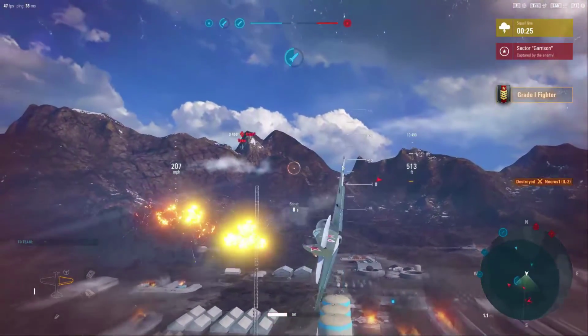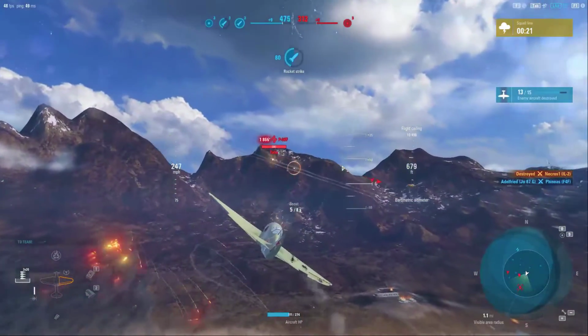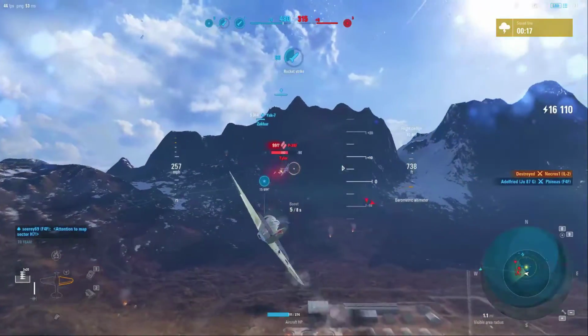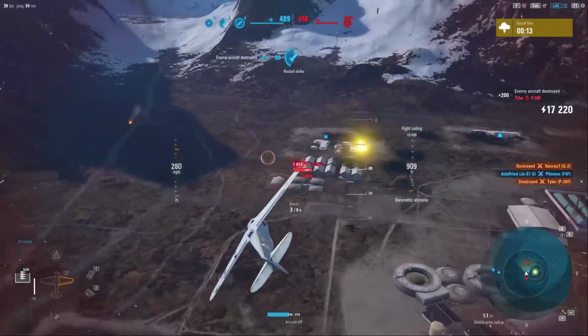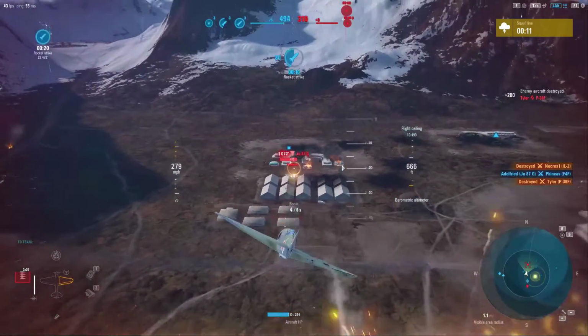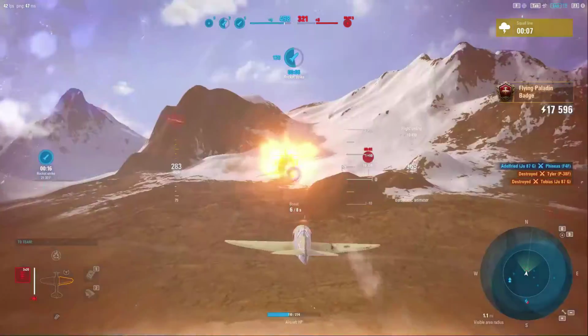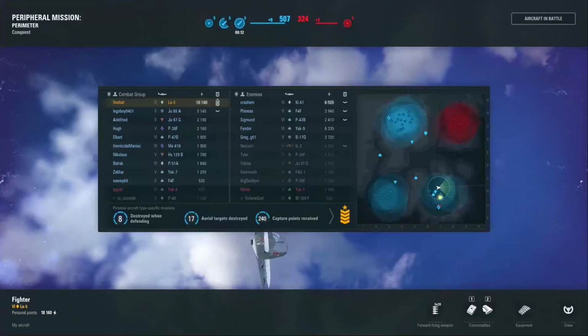We are contending with bombs coming in from a B-17 overhead, but as long as I can keep these aircraft at bay down here and keep getting back our capture points, we're in a good position. We have gotten grade 1 fighter, which is awesome, and at this point I realized that I think I was starting to get a hang of this aircraft, and now we've got Flying Paladin badge.